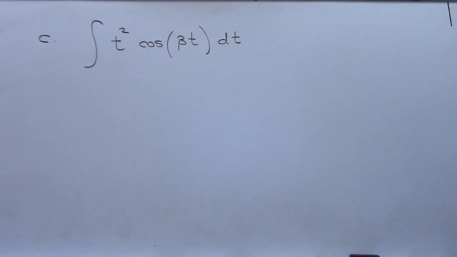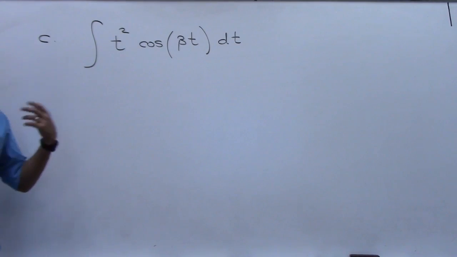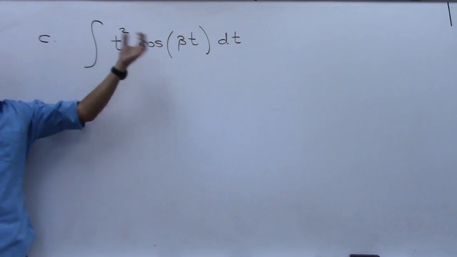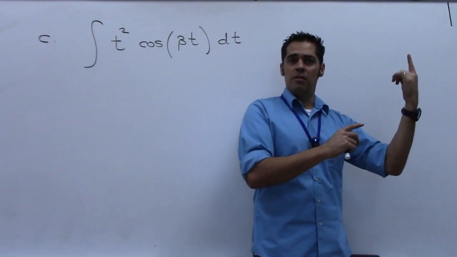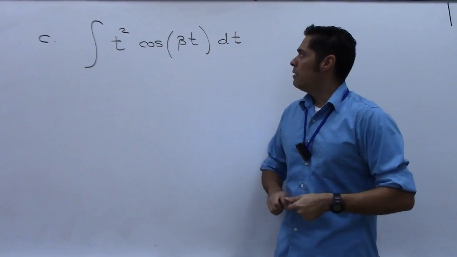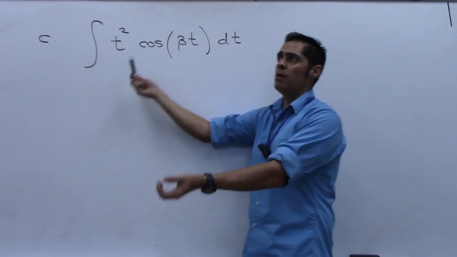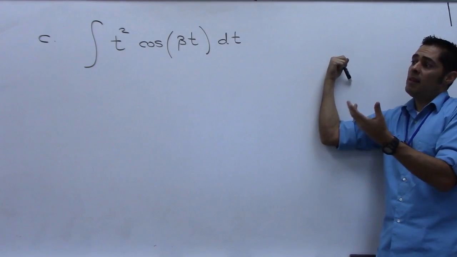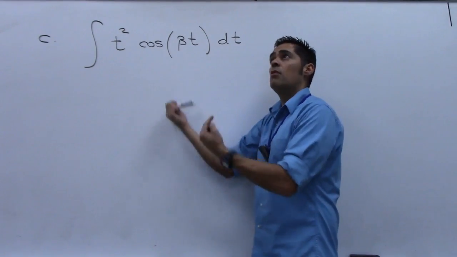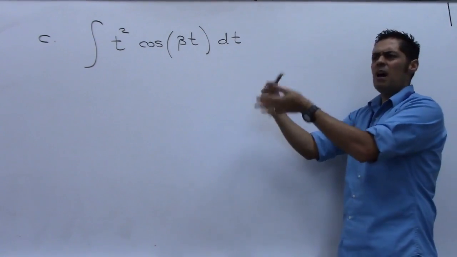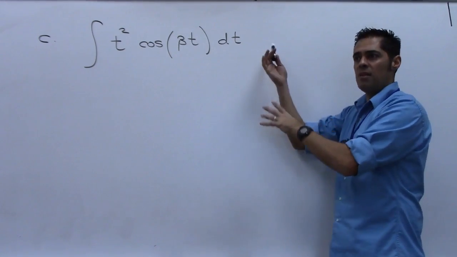All right. So the idea behind integration by parts is that you split this into two pieces. In the new integral, one of them gets differentiated, the other one gets integrated. So if I choose this whole thing to be my u, in the new integral it's going to be 2t. And that's nicer than t squared. And if I choose this to be the dv, then in the new integral I'm going to integrate it up, and it's going to be some sine function. I can handle that. I'll have to scale it because there's a beta in there. But I can go up with that to sine.